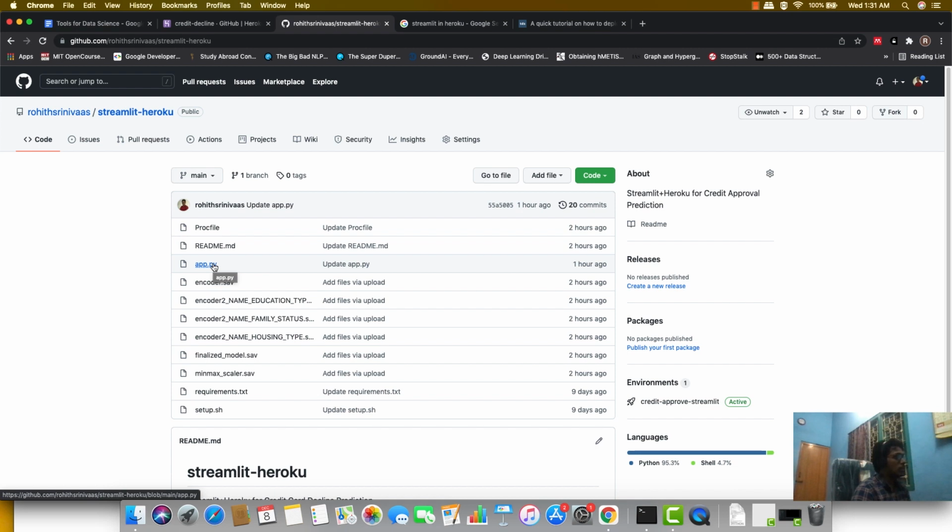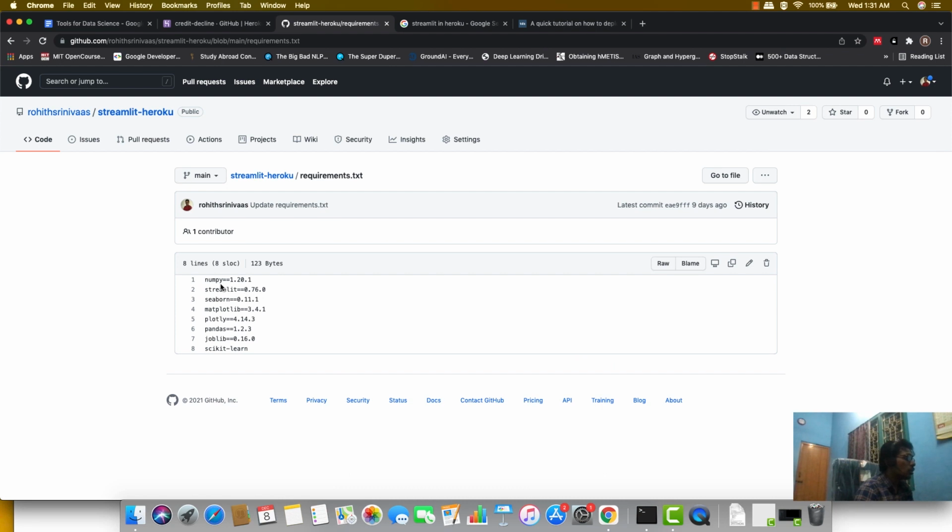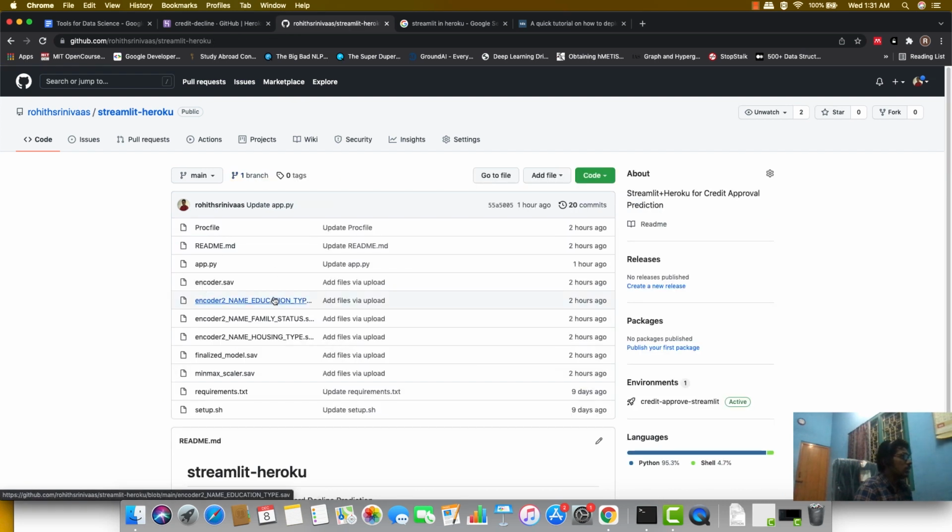With respect to Heroku Streamlit application deployment through GitHub, the main thing is the environment, and you have to mention all the packages that will be required for the application to run smoothly in requirements.txt, along with the proper version.